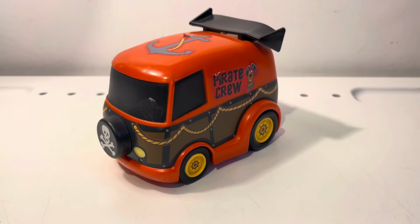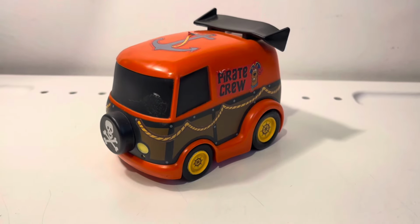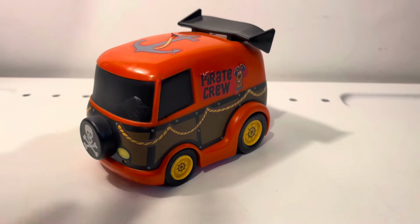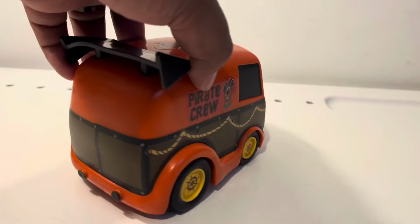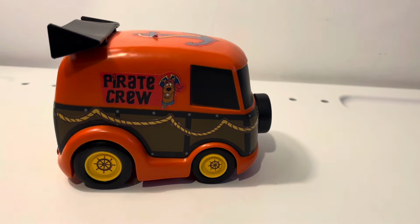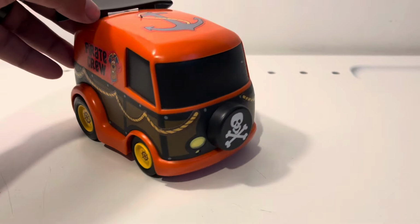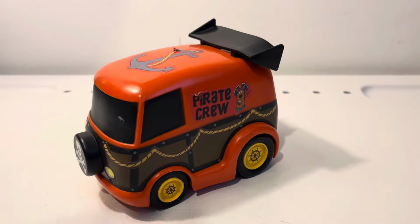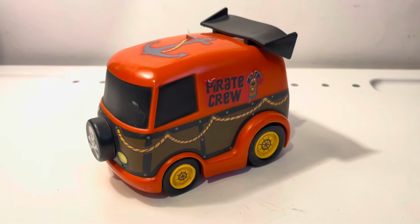The Scooby-Doo Pirate Crew car was a very interesting find because, one, it definitely is from the era where we were collecting Scooby, and we have actually managed to find a lot of this era, but we'd never come across this before, which surprised us because we did find a lot of the pirate figures. You know, Scooby-Doo getting dressed as pirates reminded us of Pirates Ahoy, but yeah, this was really cool to add to the collection, and we're really glad that we've actually found a lot of stuff this time.